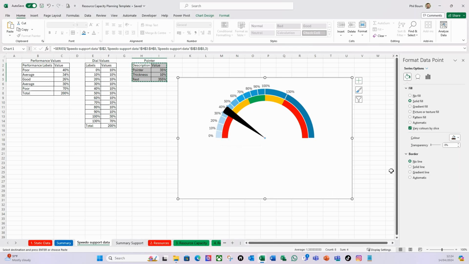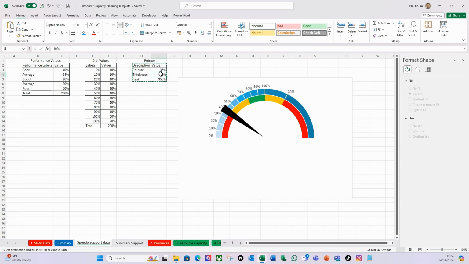And then all I'm going to do here is, as far as the explosion is concerned, make it so it just goes slightly out. I'm going to make that, let's say, 5% like so. So I've now done that pointer there. And then I'm going to make this 3 as the thickness that I want. And then we've got the pointer effect here.